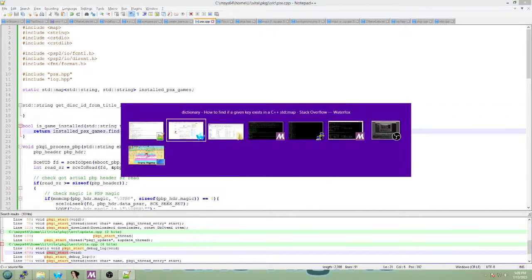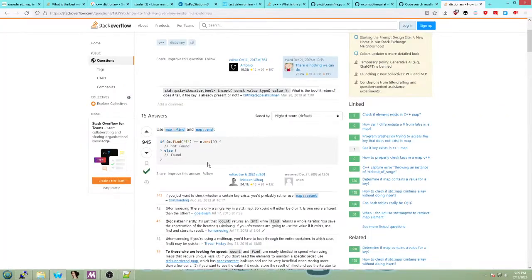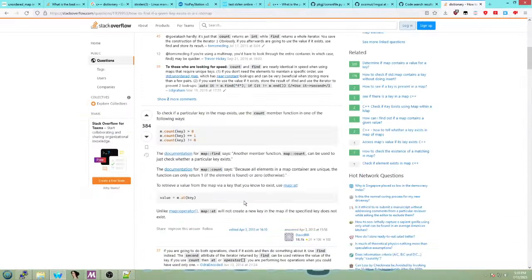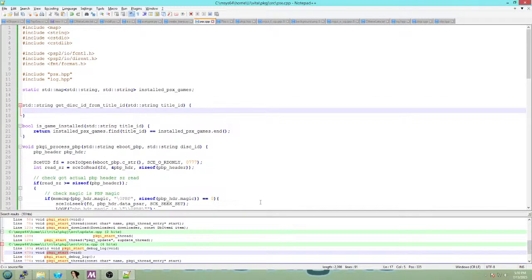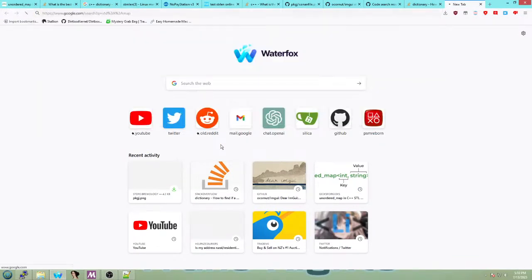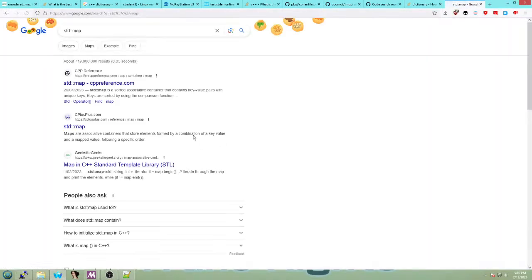And I believe I can simply just return, how do I get the value? Do I just return the value from find? Let me look up std::map. How does std::map actually work?